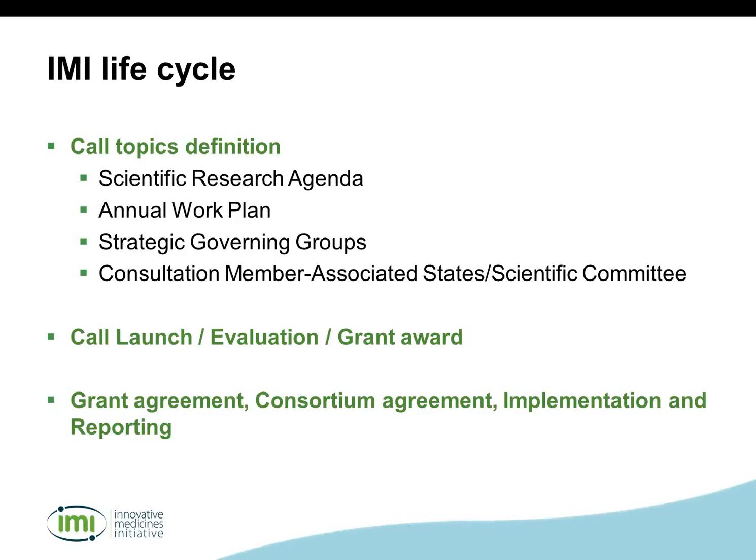This happens to some extent in strategic governance groups, at least for the 5 priority areas that I previously described to you. We have 5 strategic governance groups, which are composed of representatives of different pharmaceutical companies interested in a given area, for example, neurodegeneration or diabetes and so on. Those groups meet quarterly and discuss the whole portfolio of IMI in their given disease area and what they think would be the next step to move the field forward, based on what was already achieved and delivered and what gaps still remain.